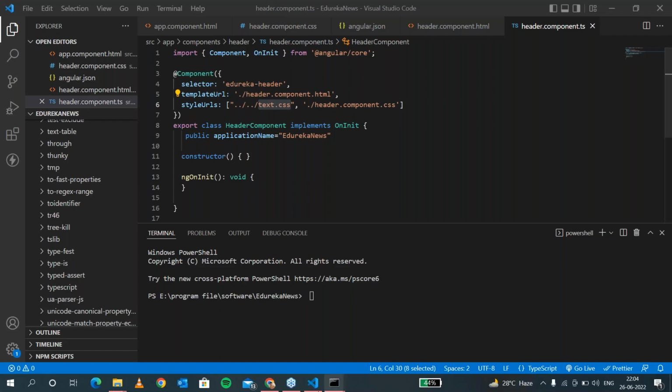Is my screen visible? Yeah, I can see. Actually, I'm getting this error whenever I add this part, text.css. Guys, be careful. The camera gets on sometimes. When you are sharing a screen, there is a button next to it to turn on the camera, so just be careful about that.